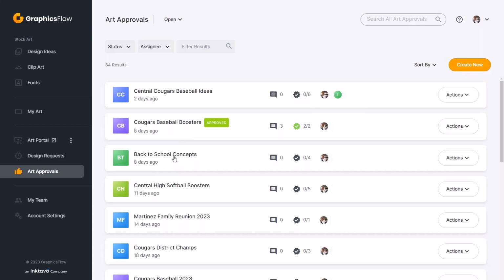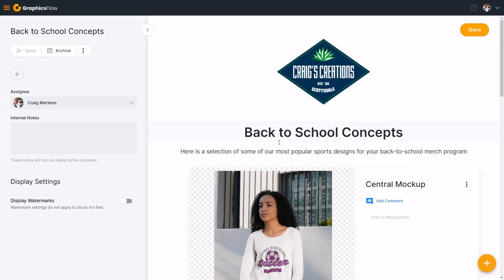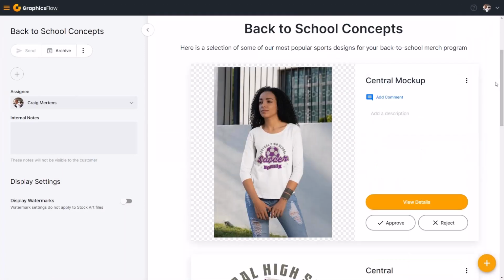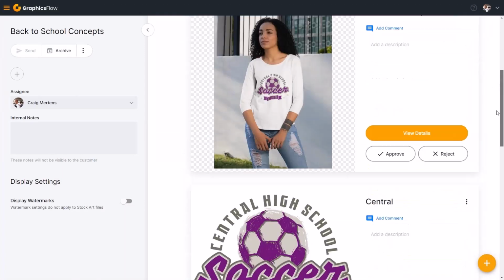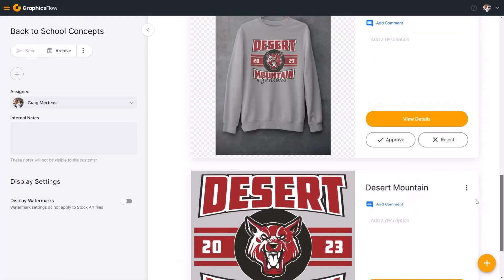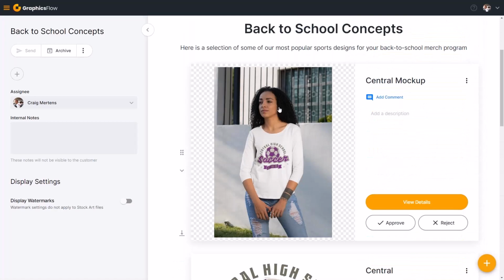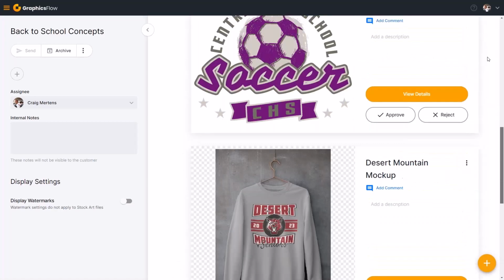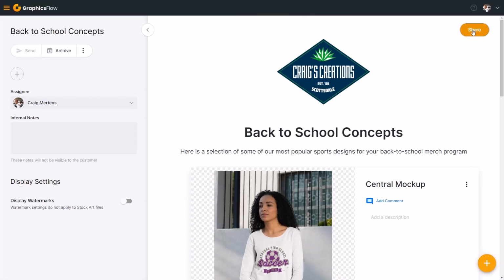And back to school designs, I'm kind of curious what I put in here. It's probably cool, I think. Yeah. Oh yeah, these are some of the designs I did for the most recent art drop in June. I think these are June designs in here. So I just created a little virtual sample here, and I have the art here, and I could just zip this off to a customer just by going share, invite collaborators.